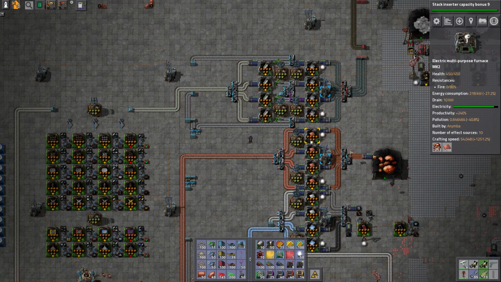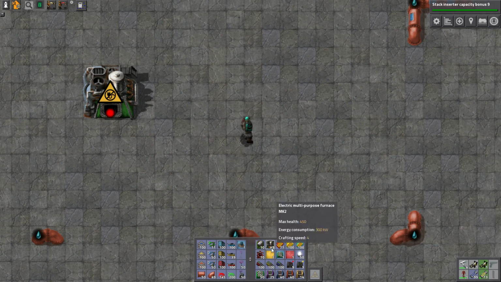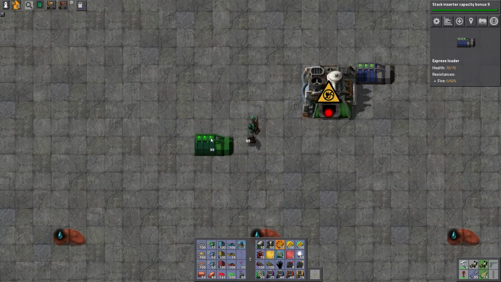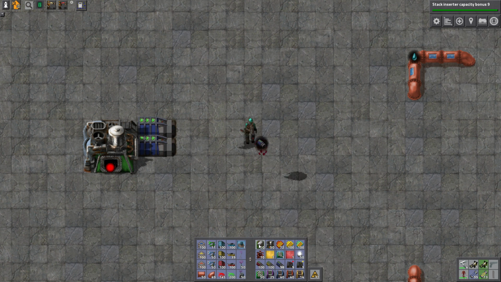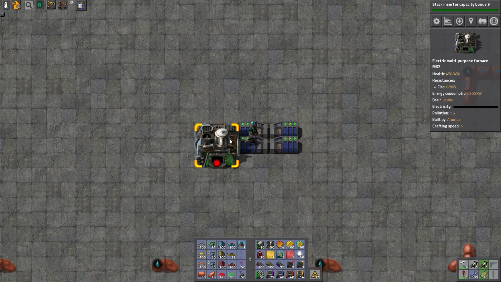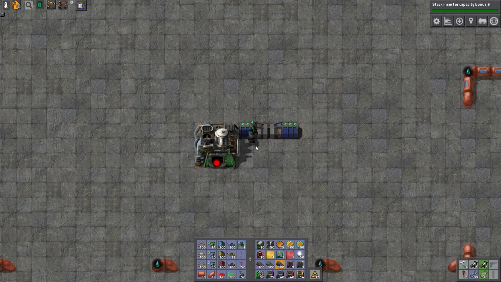The electric multipurpose furnaces are great. Let's create a small little template that is just going to use loaders, ideally, and requesters, and just go in and out. So what if we just did literal in and out? To go in and out, I need double sets of express loaders to come in and out of chests. We could do in, out, or we could do in a line, in, out.